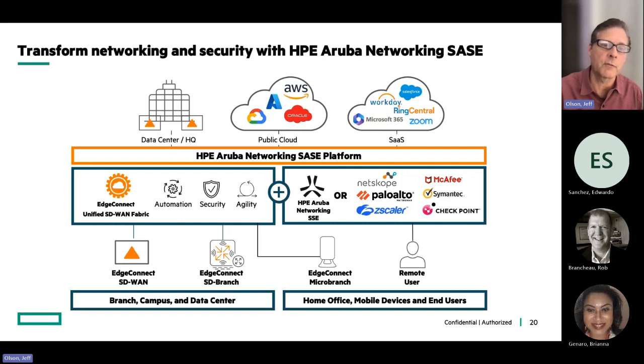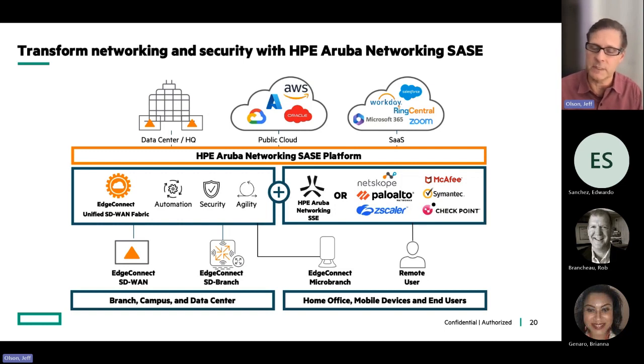And then, I skipped over Edge Connect SD branch, which gives you wired, wireless, WAN, and security all in one nice footprint. Those of you that are existing Aruba customers today may already be using some of this functionality if you're using the cloud managed Wi-Fi. If you are using Aruba Central and managing Wi-Fi or switching or any of the elements, then you're already partway along SD branch.